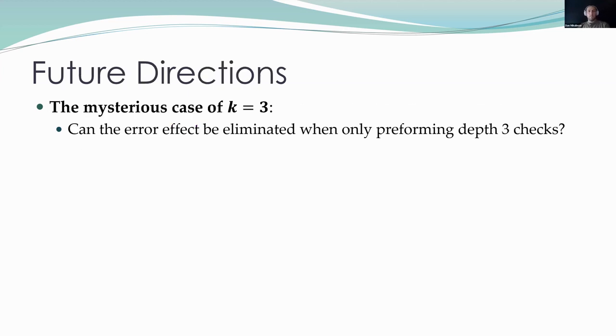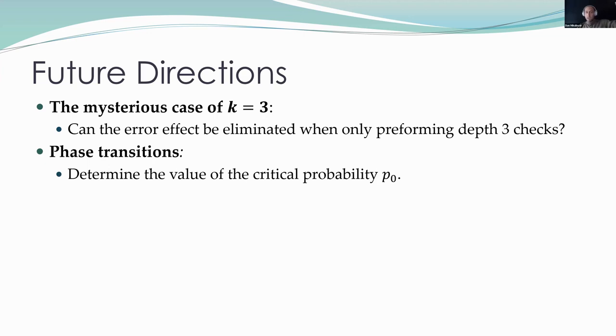Let me just say a bit about future directions. The two theorems, the two phase transitions I discussed with respect to depth, show that k equals 2, depth equals 2, is special, and then you have a phase transition with respect to P when k is at least 4. But somehow our analysis misses the case of what happens when you are only checking 3 levels up. So that is interesting to check.